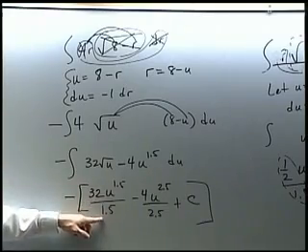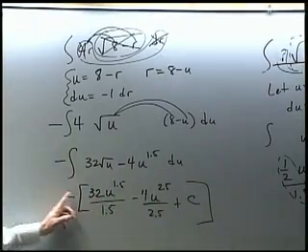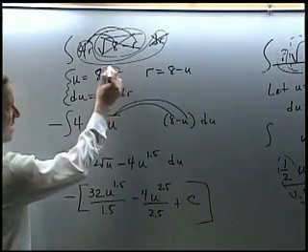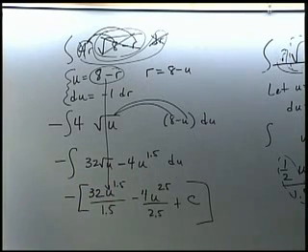You can divide this out on your calculator. Distribute the negatives through. I mean, there's some things you can do to make it look a little nicer. But this is eventually the result we're after. Okay? And then again, at the very end, we always substitute back in 8 minus r for u so that we have back the original variable.